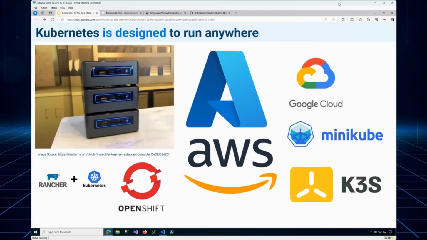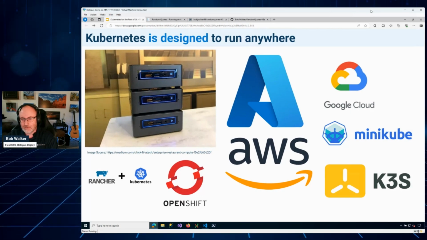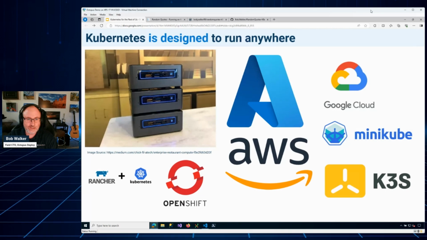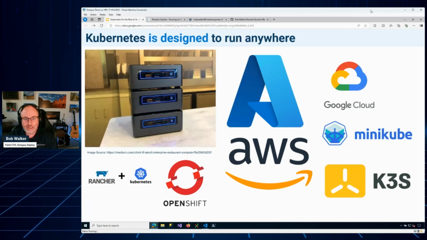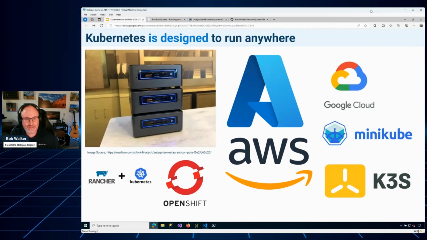But although it's meant for a massive amount of scale, and if you go to any major cloud provider, Azure, AWS, GCP, any cloud provider out there basically has a version of Kubernetes. You can also run it at a very small level. There's options like Minikube or K3s. One of my colleagues, Sean, hosts Kubernetes on a Raspberry Pi cluster. So it's completely possible to make it as small as possible. You can also self-host it in your own data centers. So if you opt for tools such as Rancher or OpenShift, that gives you that capability.